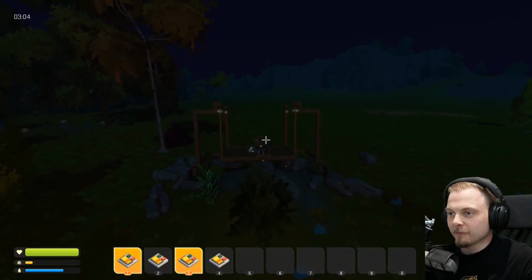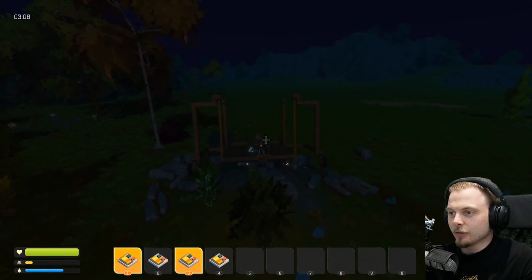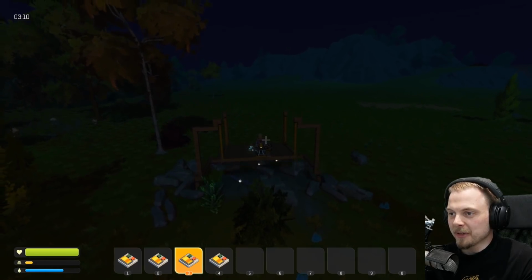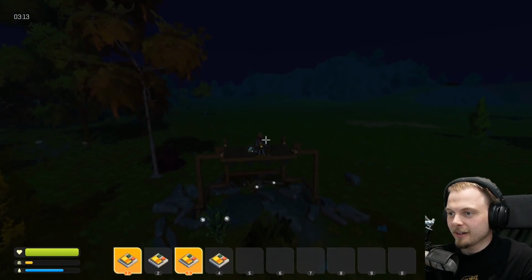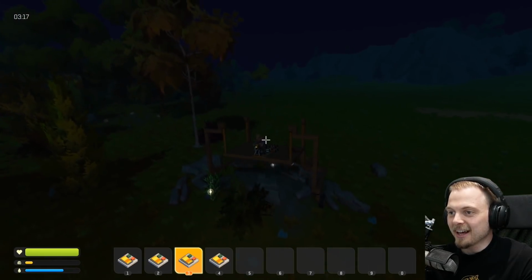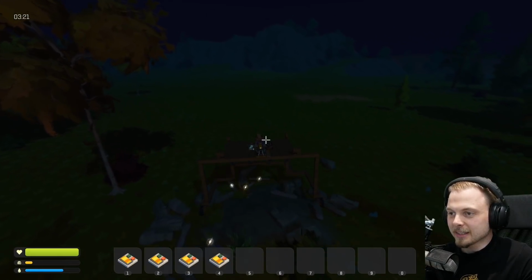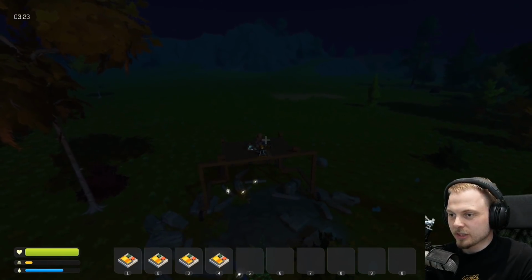And there we go. All refined into lovely stone. You can see it all popping out. Oh, this is great. This is great. I've made a miner that works. And all we need now is a little resource collector on the back.